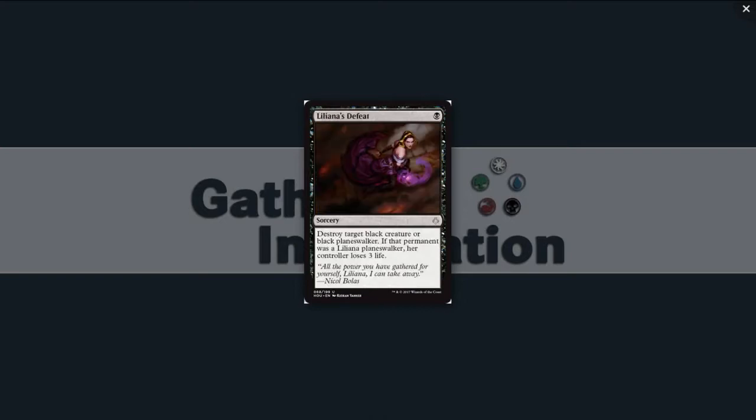Oh, what gorgeous art. Wow. Poor Liliana. Liliana's defeat. Single black for sorcery at uncommon. Destroy target black creature or black planeswalker. If that permanent was a Liliana planeswalker, her controller loses 3 life. This is probably better than the white one. Why do you figure? Because it's just destroy rather than, is it exile and attacking or blocking? This is just, they don't even have to be attacking or blocking. It's just destroy that thing.